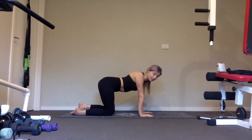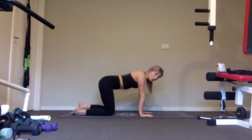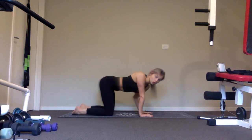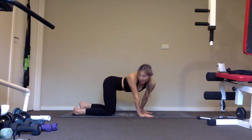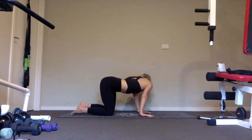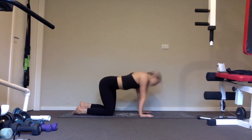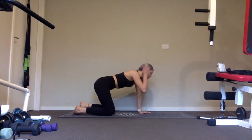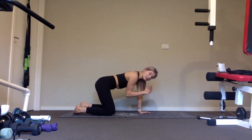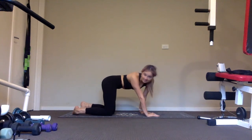Often people send their hips one direction and look over the opposite shoulder. We don't want to be like that. We want to swing our hips over, feel the shift of the weight, and then also shift our upper body. So we're connecting our hip to our shoulder. Once you master that, you'll actually find a really great stretch. As we shorten and contract on one side of our ribcage, we are opening up and stretching out on the other side.